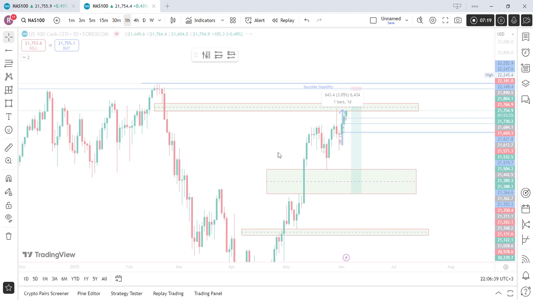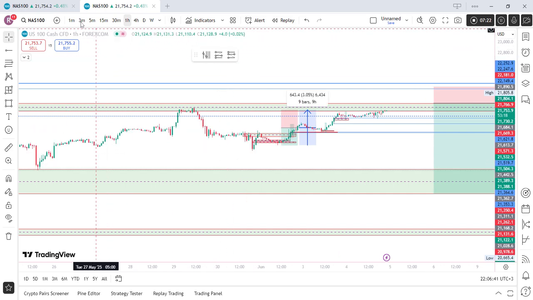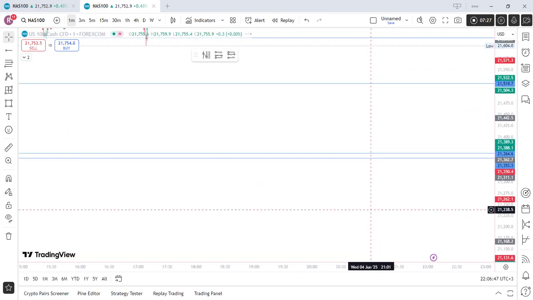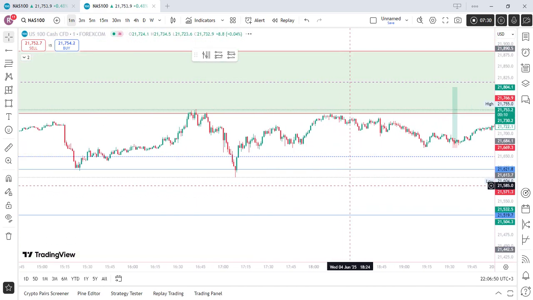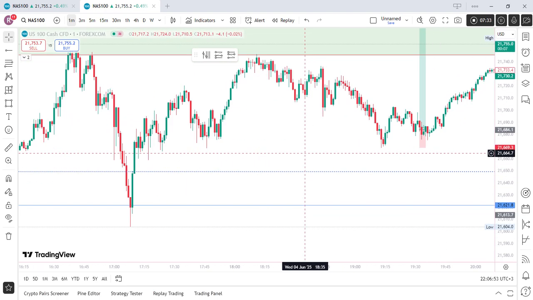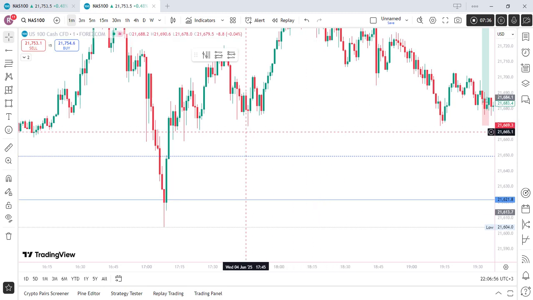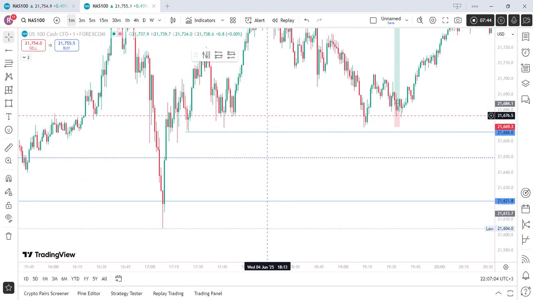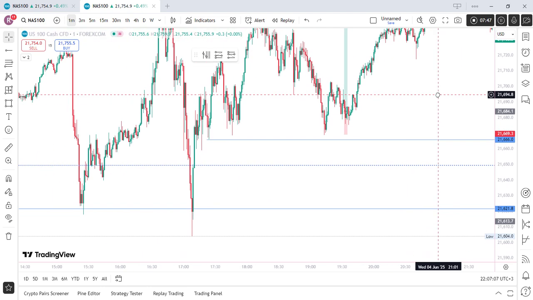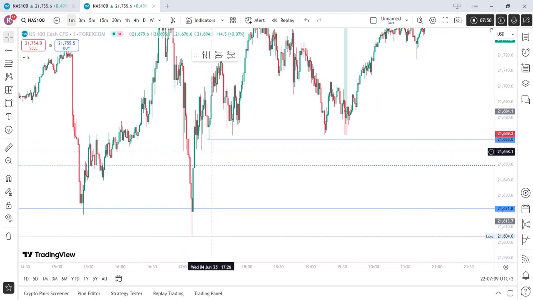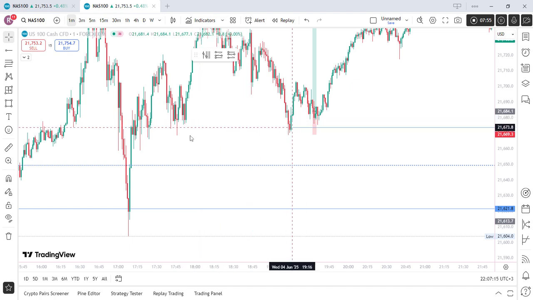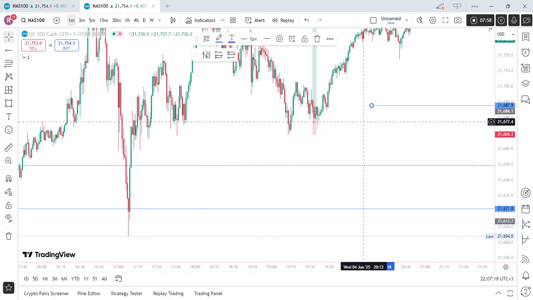Another most important liquidity pool is the equal highs and equal lows. I usually like using 1 minute when it comes to equal highs and equal lows. 1 minute usually shows them quite clearly. See, for example, this one here. These are relative equal lows. So there's liquidity resting here, and I want to take a look at what really happened. Did we tap in? Not yet. Fine. Meaning this is liquidity generated here, which in future price will come and tap into. So this relative equal lows, this liquidity down there.